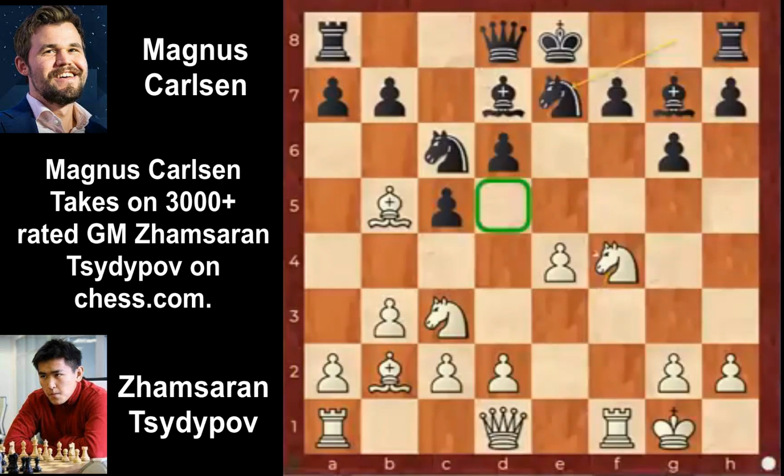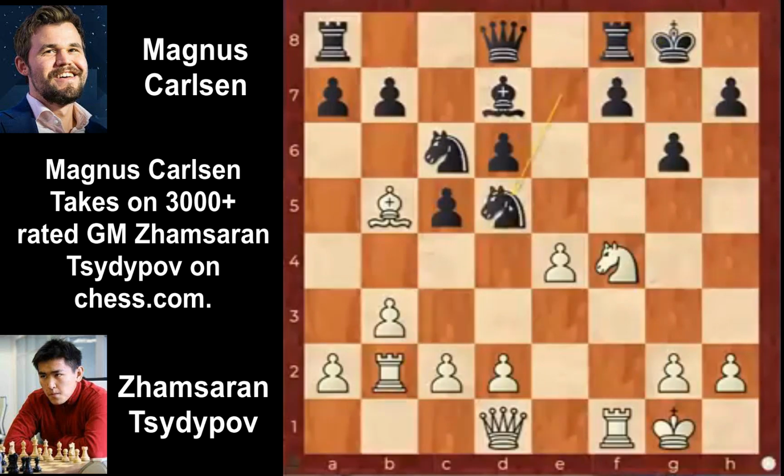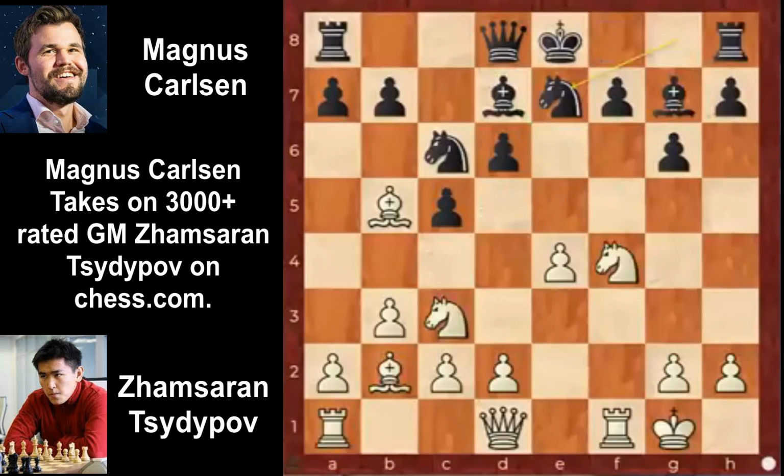Now, d5, both knights are looking at the d5 square, but the knight on c3 cannot move because the bishop on b2 is hanging. Also, making moves like rook b1 and all looks pretty slow for the time being, and it's not like the d5 square is the ultimate outpost. So let's say rook b1, I castle, you go knight d5, I can take here on b2 and then also take here, and it's possible to break with f5 or play bishop e6. So these are the possibilities that can happen.